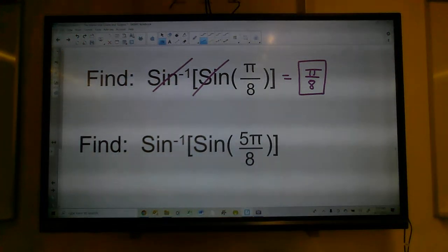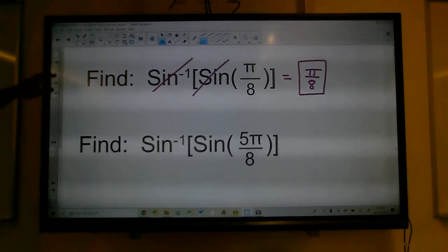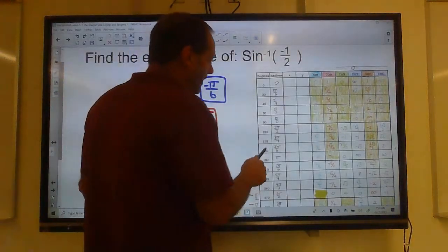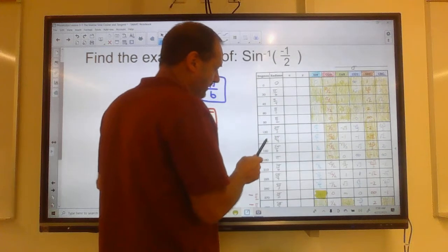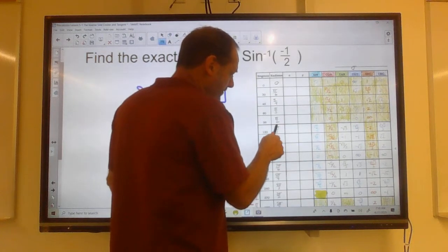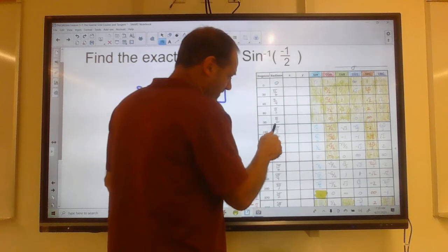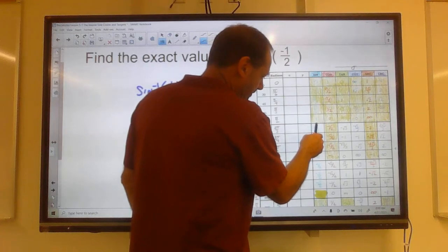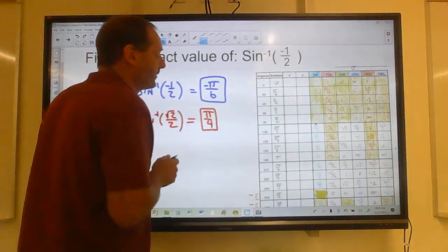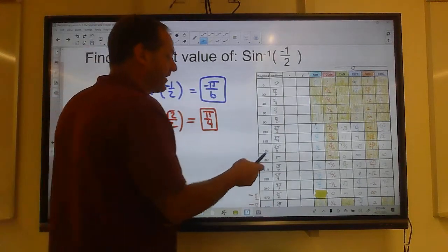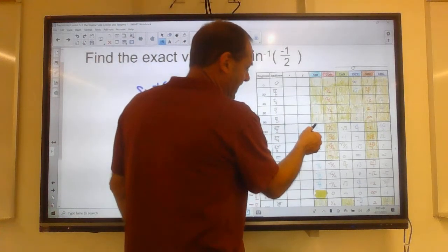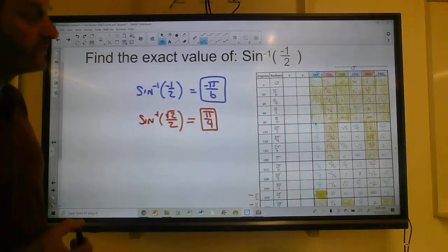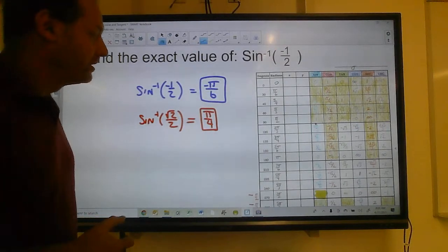What about the ArcSine of the sine of 5 pi over 8? Well, let's go take a look again at our chart. Where would 5 pi over 8 be? Well, that would be somewhere between pi over 2 and 2 pi over 3, so it's going to be just a little bit below this line right here. So if I took the sine of 5 pi over 8, it's going to put me right here between 1 and the square root of 3 over 2. Now, here's the problem. When I ArcSine, I can't ArcSine here because it's not in the shaded region. So what do I do? Well, I have to find another value for this.